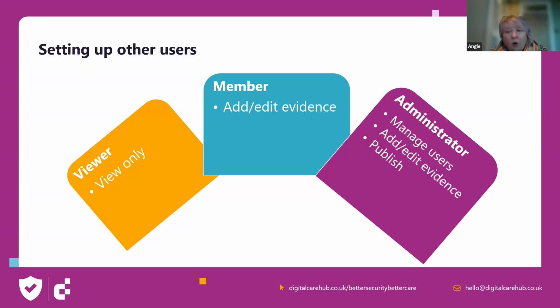And just to reiterate, only administrators can publish a toolkit and add new users. Again, when you add a new user, they must respond to the link within the 24 hours. And if you haven't received it, get them to check their spam folders, because sometimes it goes into there.